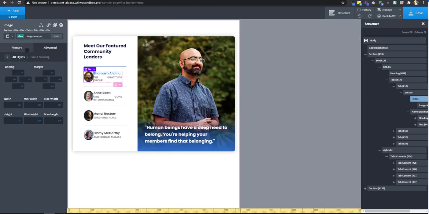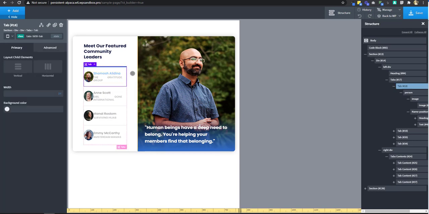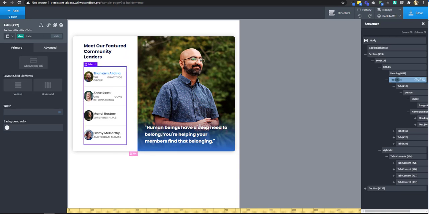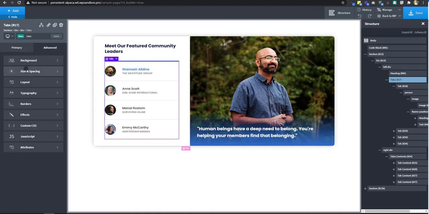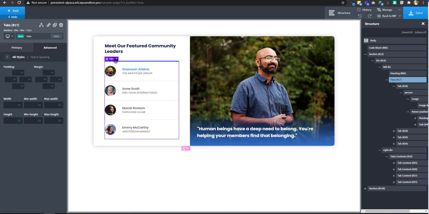So at 992 pixels, I'm going to select this, and we have a lot of space here that we are not utilizing. So let me check what that space is about. I'm going to go to the initial breakpoint. When you want to do responsive editing, like make it compatible with mobile, you'll have to be switching back and forth to check your previous settings.